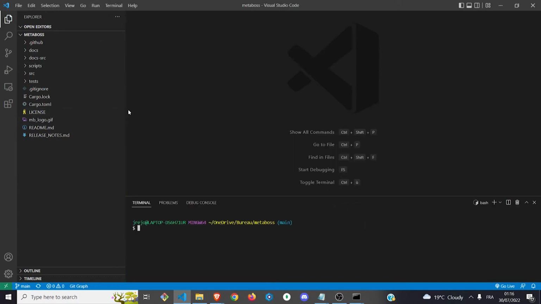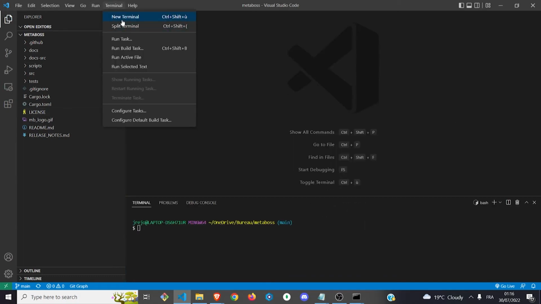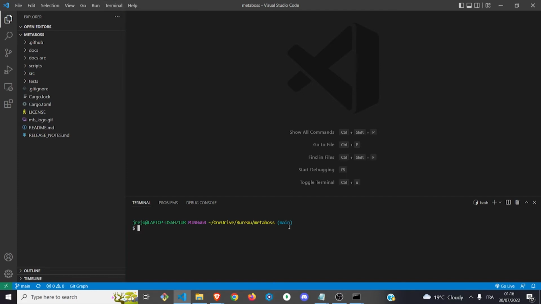So I'm doing Control and U, but that's a new terminal here. Okay, and then paste this command. So you know, this command takes quite a while to install. We're basically compiling all the Rust files into executables. So it could take up to 10 minutes to run this. So yeah, be prepared. Let's run it.